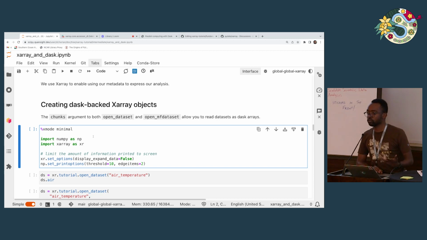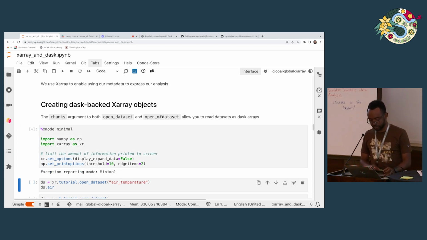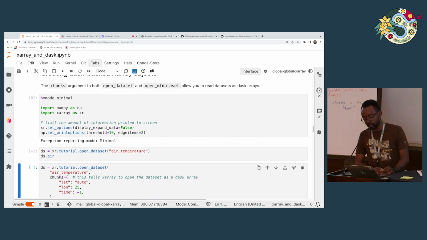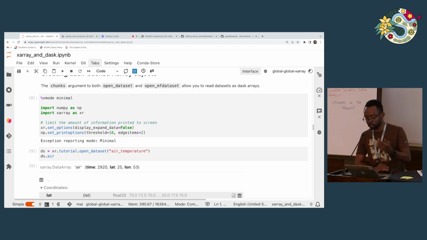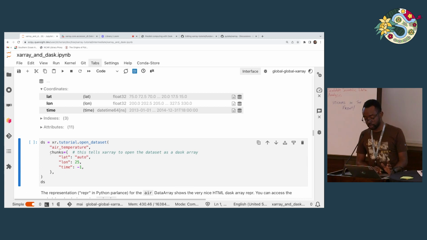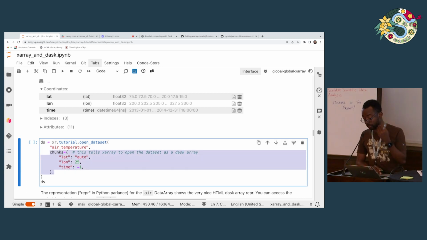Usually, at least if you're working with Xarray, you don't have to create Dask arrays from scratch, and we're going to look at how that works. When you open a file in Xarray, by default, Xarray will assume that you want to work with NumPy arrays. But there's a special keyword, in this case chunks, where you can specify how you want the data from disk to be chunked when it gets to the in-memory representation.